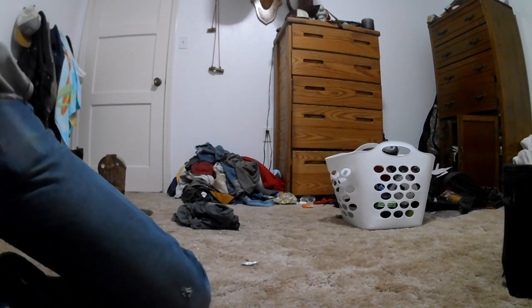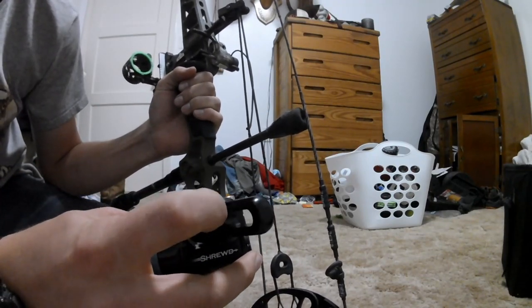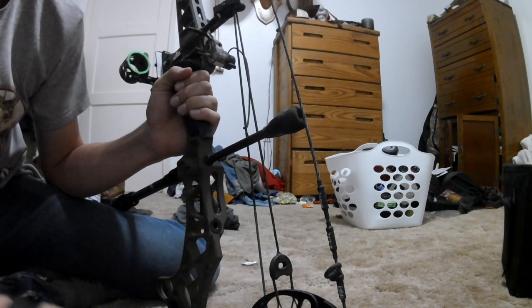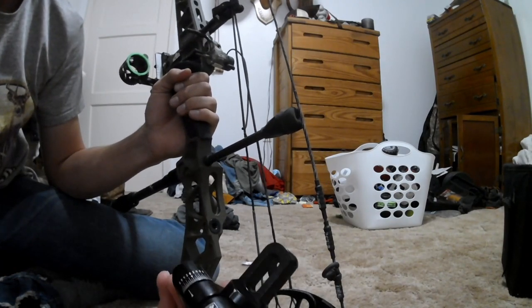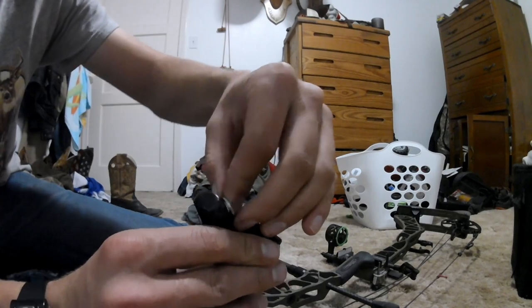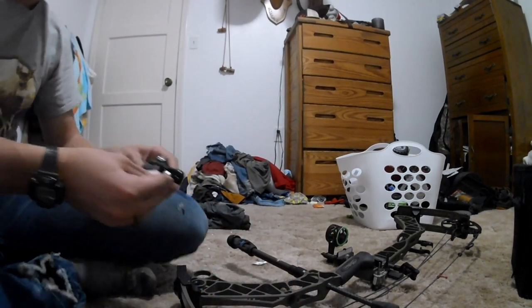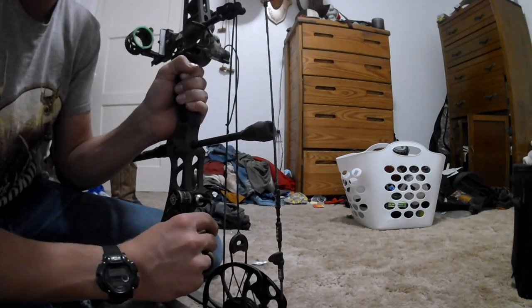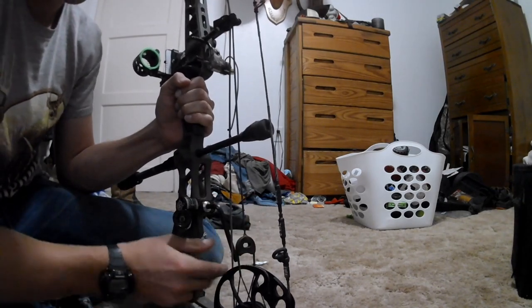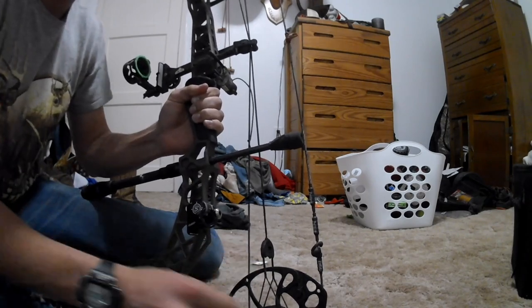Let me show you how to put this on — it's really not too hard, you just have to know what you're doing. This does have a curved side for like a Hoyt carbon bow — it's curved to fit a Hoyt. Then the other side is just the flat side. With mine, since this is just a flat riser, that's the side that it will go on and it will fit flush against there. This little washer goes right into there — it's got two flat sides on it so it doesn't spin. Take your bolt, put it in, and then you just screw it onto your bow. You just take a quarter-inch Allen — all the bolts that come with this are a quarter inch — and you just tighten it up good and snug after you get this flush against your bow.